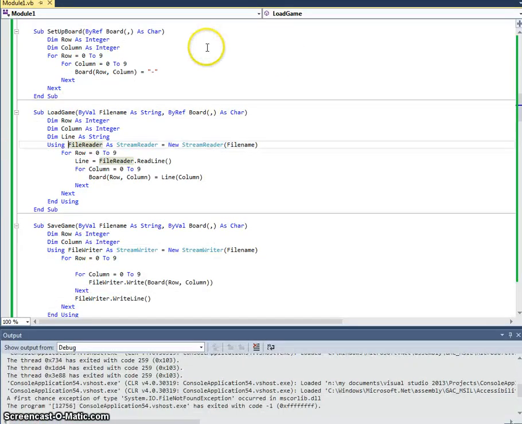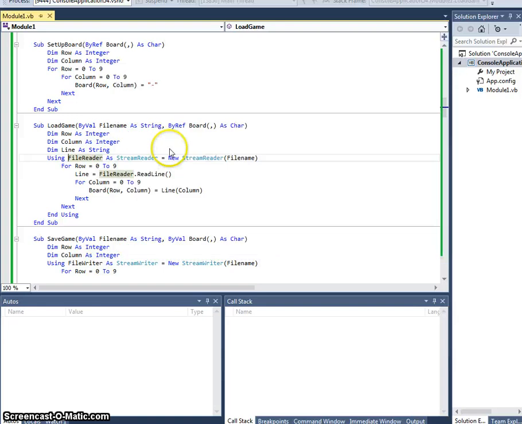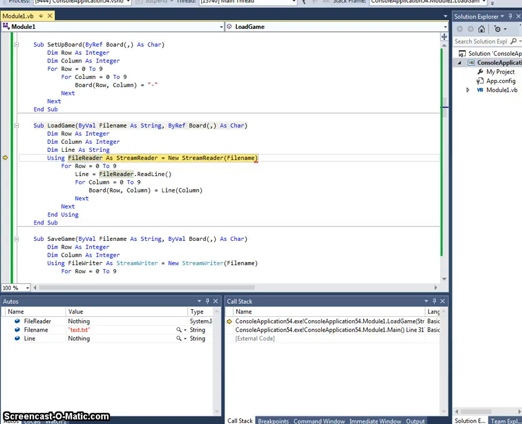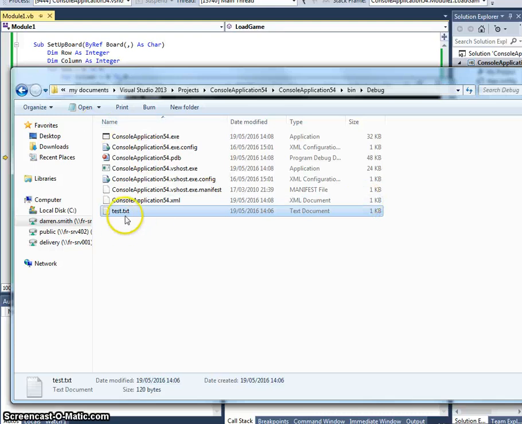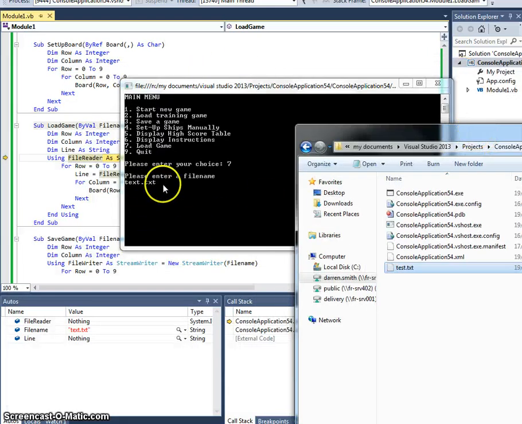Press the wrong one. I did load training game and I've not put the training game in the folder. Load game 7, test.txt. I can't remember what I called it. What was it? It was test.txt. I've put text there.